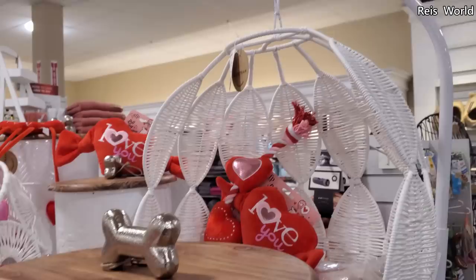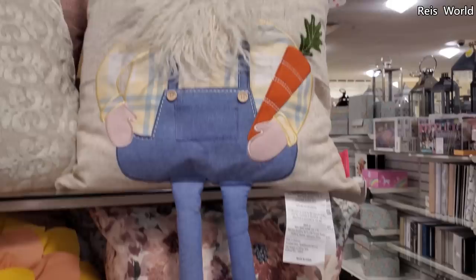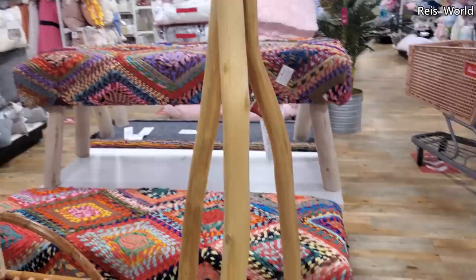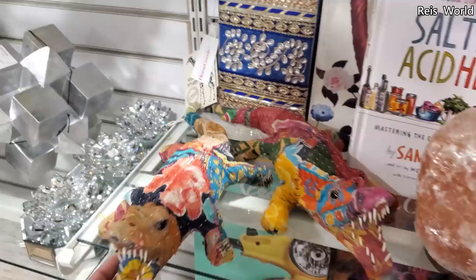Decorated up for Valentine's, and $30 for the tin. $15 for this pillow, very springy. And they do have the bunny with the legs, and those are $15. And look, he's a bunny gnome with bunny slippers. How funny. This one, I'm not too sure what it is. Maybe a coat rack. Coat or hat rack, yeah. $70. And $60 for the stool, $17. And check this out. It's like cloth mache or paper mache. These are $15.